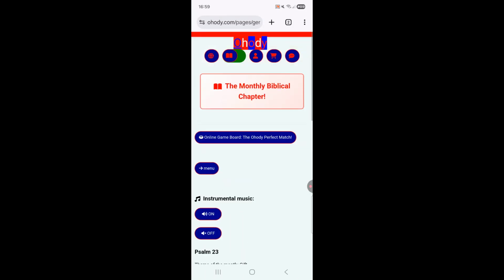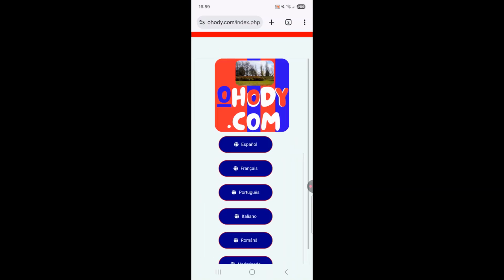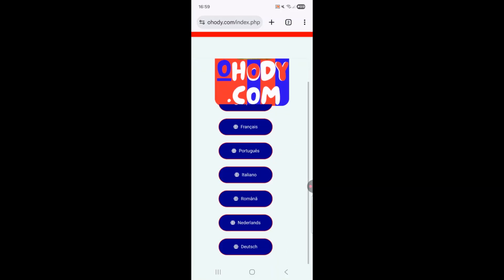At the top, the first button lets us select different languages. So we have plenty of options to find different phrases in different languages because we can't repeat the same phrases.